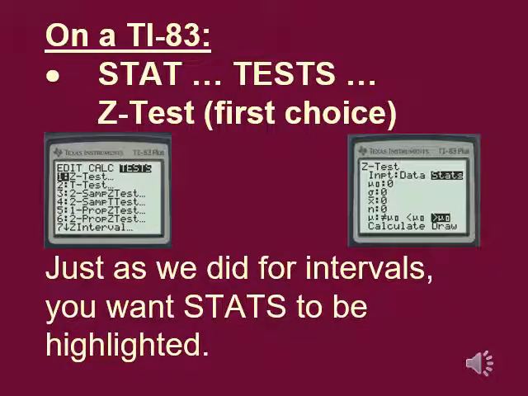And again, what you're going to do is go into the test menu on your calculator, Stat Tests, and z-test is the very first choice in there. You're going to want to make sure that stats is highlighted. That was also true on the estimation part. It should be by now on all the tests in your calculator, but if it's not, you need to use the right arrow, go over and highlight stats and hit enter. And you want a screen that looks kind of like what I've got on the right, where it asks you for a bunch of different statistics, which most of the time are given in the problem.